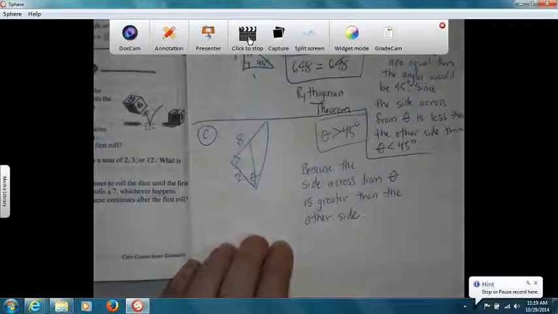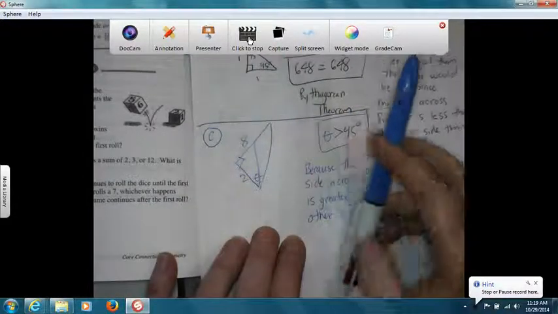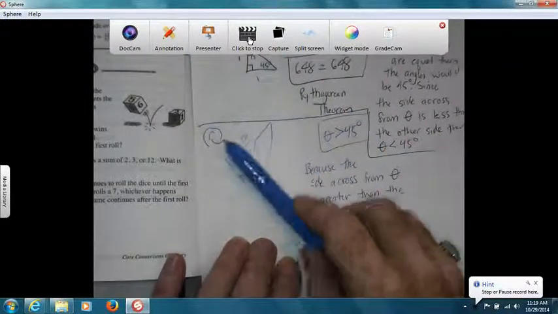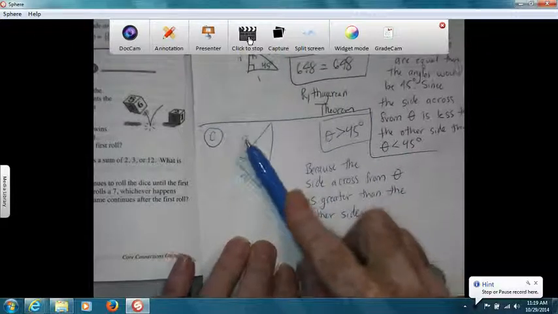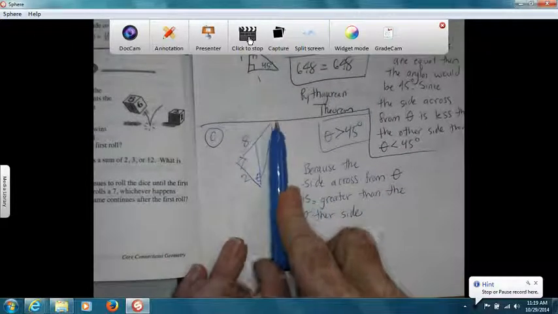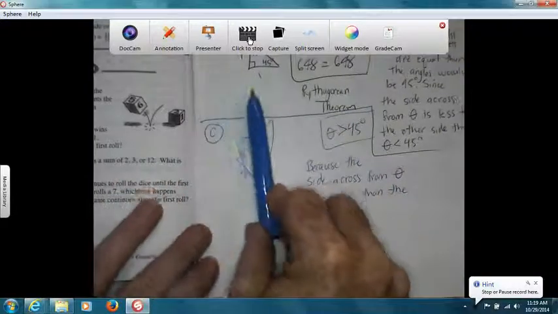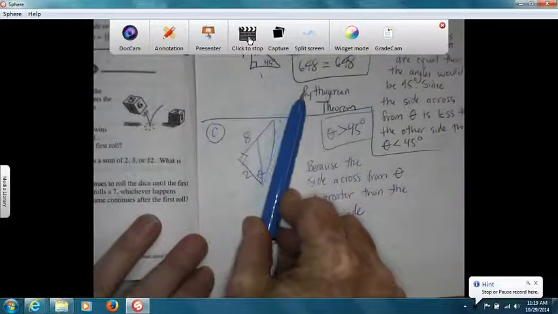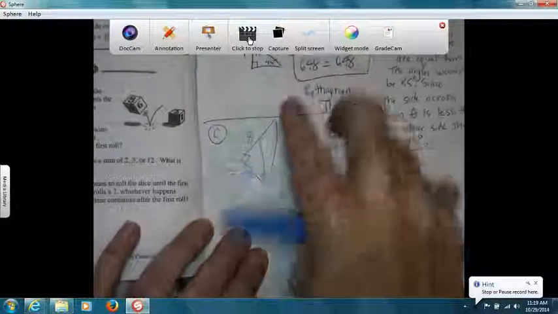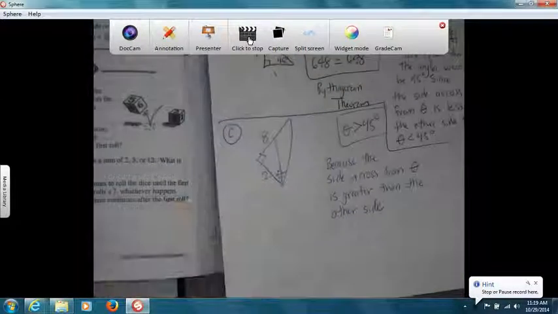When you have a longer side, if you think about that dry spaghetti that we were using, the more you open it up, well, that doesn't look right. When you open up the angle, it makes the side across from it longer. When it's impossible, make a 90-90 triangle.